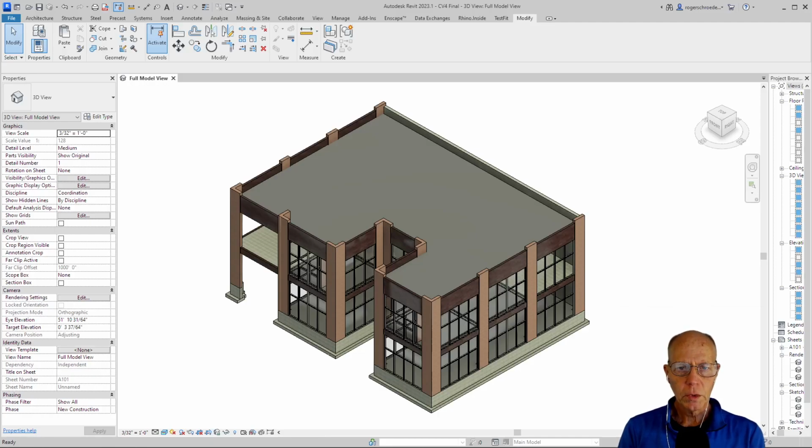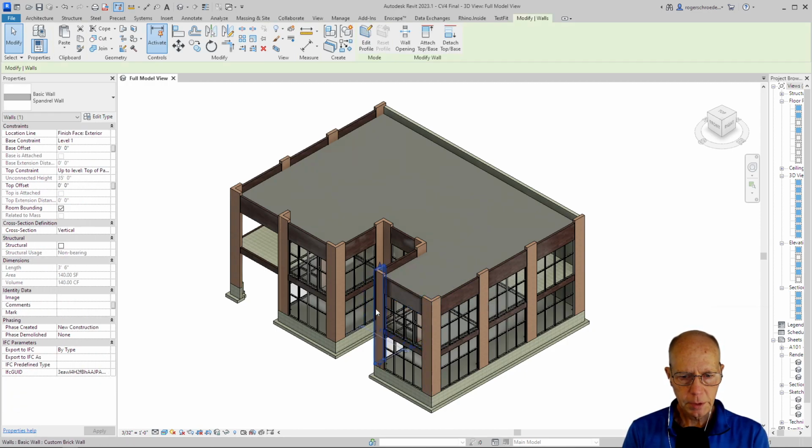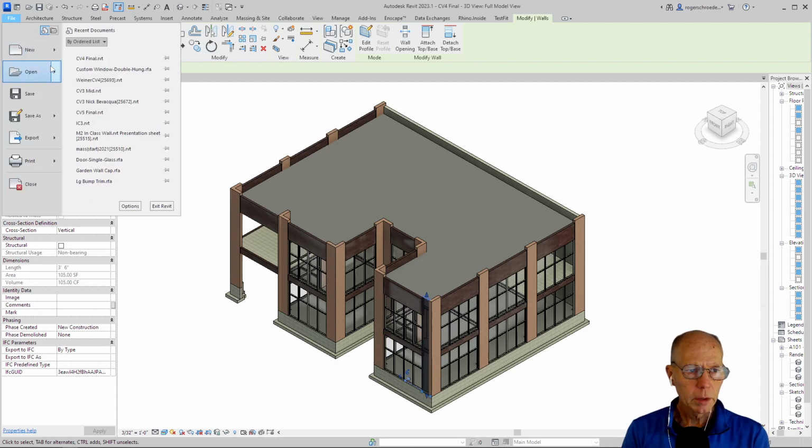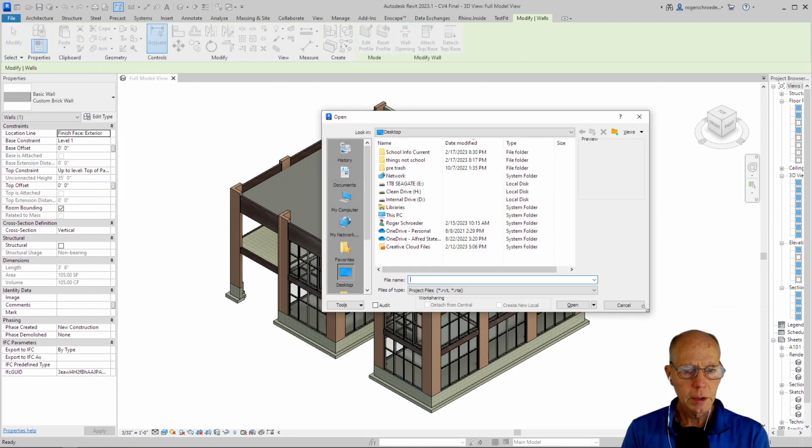Okay, I have CV4 open, and I'm going to use that to grab a piece of brick wall so that we can paste it into a new document. So I'm going to do Control C to copy that. Oops, I didn't want to copy that one. I want to copy the one that's flat. Oops, let's try to grab one that's correct here. Hold on. Control C. Then I'm going to go ahead and open up a new document, a new project.